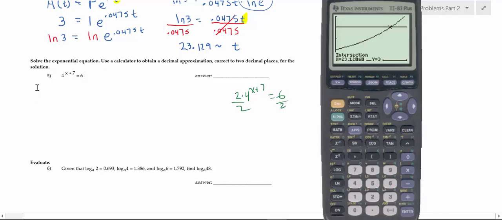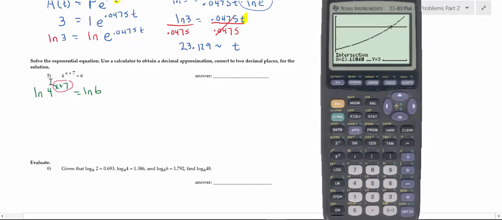So you can either do an ln or you can do a log. It's up to you. I'm going to do ln of 4 to the x plus 7 is equal to ln of 6. Like that, and it's just pretty standard solving on this. You want to be sure you've got down how to solve exponential equations well, because it sure does show up a lot.